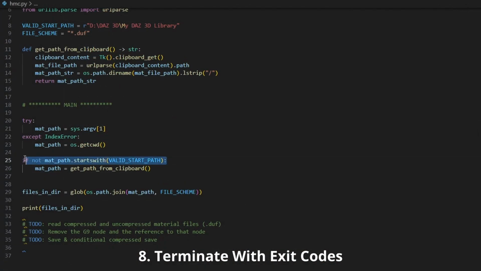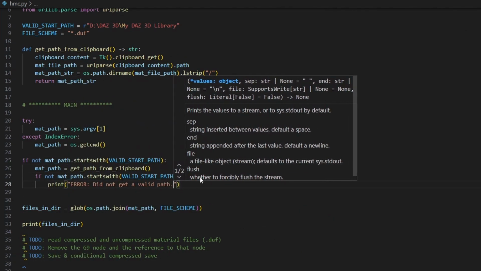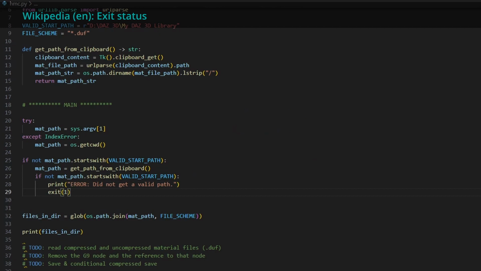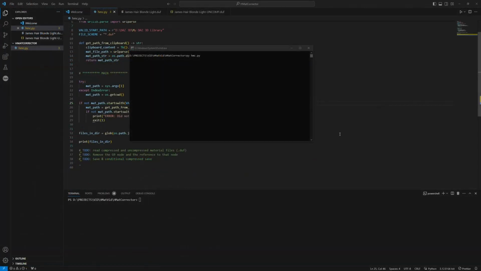In case my clipboard contains not a path but something else, I need to add error handling. The script would then exit with error code 1. The way I use my script, most likely I don't need exit codes, but if the script was called by other scripts in a bigger automation context, for example, the caller would be informed if something went wrong.